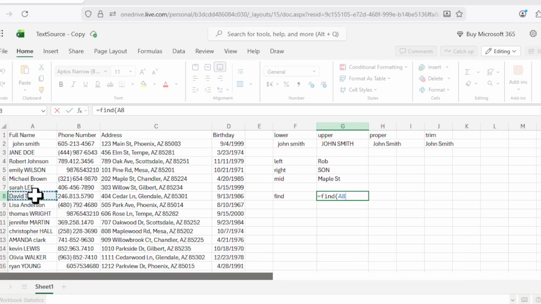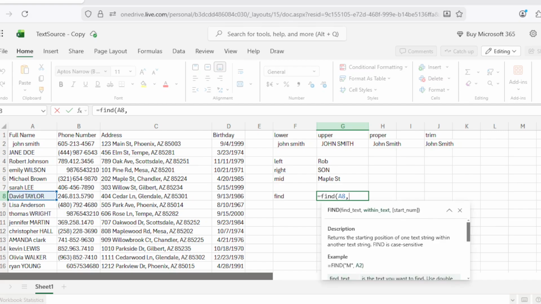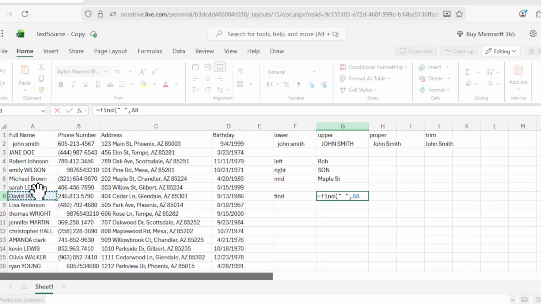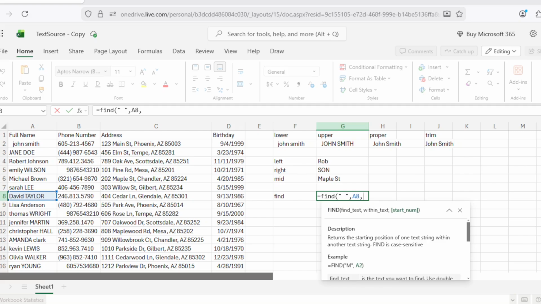Okay, within this text, comma. Oh, sorry. I want to find the text within the text. So the text I'm looking for is a space. Whenever you're working with strings, unless you're using cells, you have to have it in quotes. If I just have a space, it's not going to read that right. So quote, space, quote, comma, then within this cell, comma, and then by default, it's going to be 0, start at the beginning, but I can say, okay, well, there's always going to be a space in position 3, so maybe I start with position 4 or something like that. But in this case, I don't need that.